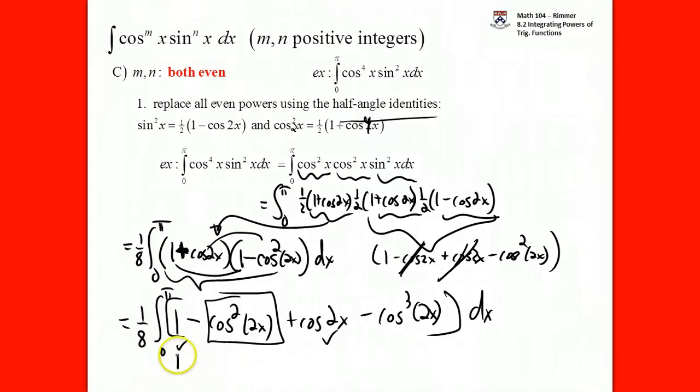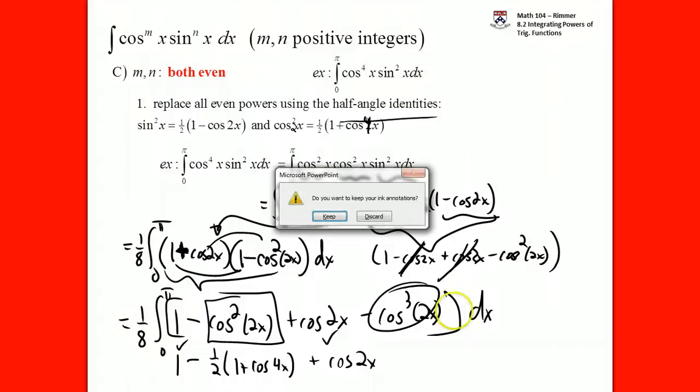So we have this 1, and now we're going to trade this in for half of 1 plus the cosine on 4x. Oh man, what am I going to do with this one? Cubed. There's an odd. Okay, the other guy isn't there, so what? When there's an odd, peel off one, trade it in, do a U-sub. All right, there's a lot going on here. We need a new slide. This is too much. We need a new slide.